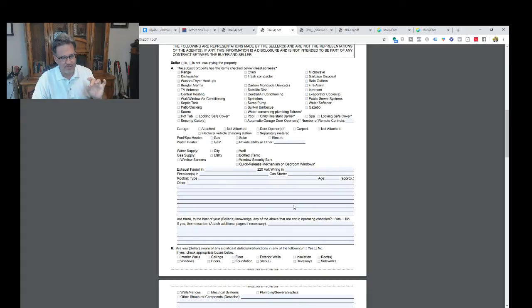All properties are being sold as is with the right of inspection. So the buyer makes an offer on your property. They have an inspector come in, and then they look at the report, and then they have a choice. They can say, yeah, I'm going to go ahead and buy, or I will buy if you make these changes, or sometimes they say, I will buy if you reduce the cost of your home.